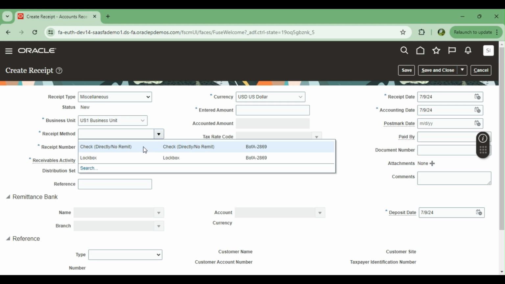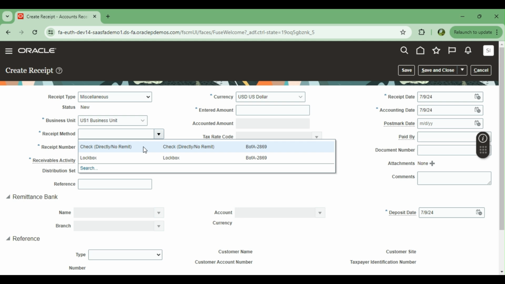See, miscellaneous receipt, that's nothing but, I'll give you an example. Say Arizona is a county, and there are a lot of parks there. If somebody goes to visit a park, not necessarily will they be a customer. They'll be paying some fees to visit the park. So point of sale transactions are the kind of miscellaneous receipt we record.